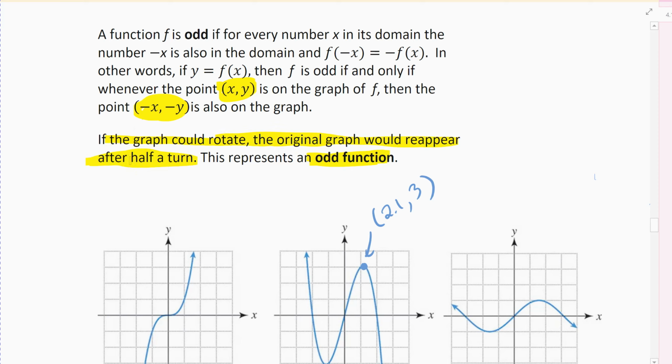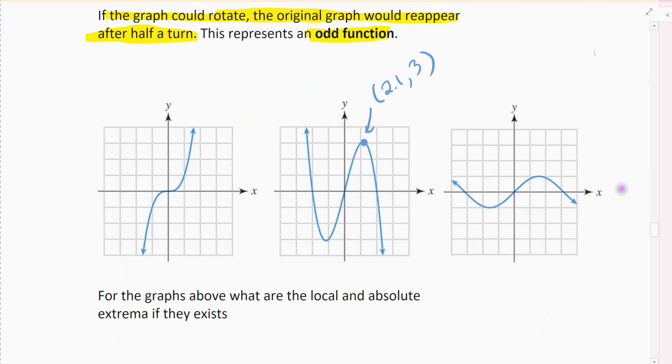Alright, a half turn. That's what a half turn means. You take the original graph, rotate it 180 degrees, a half turn, and then you get the exact same shape. These are examples of all odd degree functions. If I took this shape and rotated it around, the matches are in the opposite quadrant. If I took quadrant 2 and flipped it over the origin, it's exactly the same as quadrant 3.